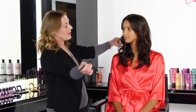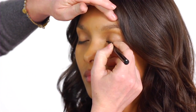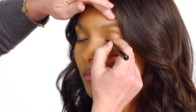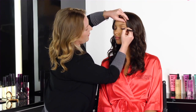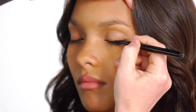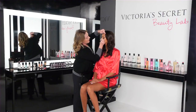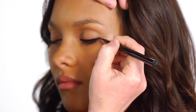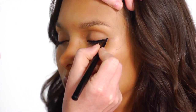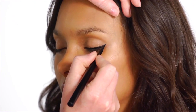I'm going to start with the eyes and I'm going to use the graphic liner in black. I'm going to start on the inner corner and work outwards with a very steady hand. Then we're just going to take it right outwards to get that really nice wing, taking it out of the corner of the lash and then just winging it upwards in the direction that the eye follows.